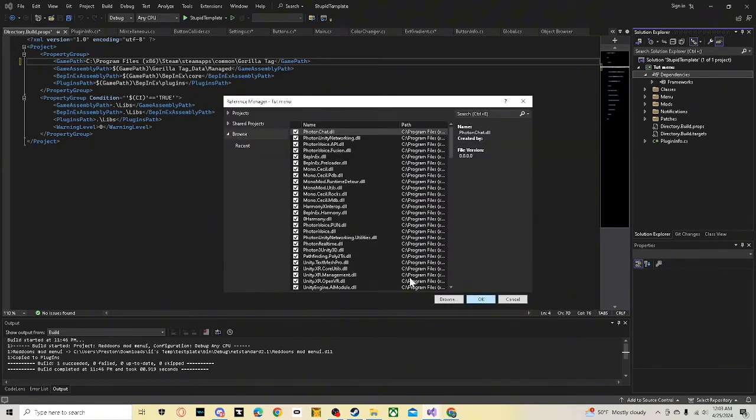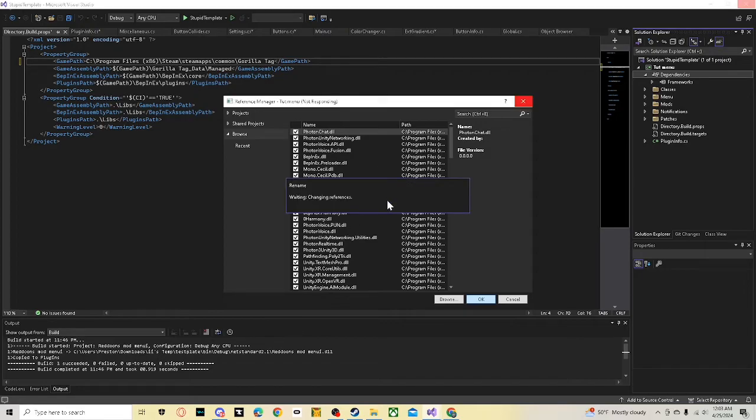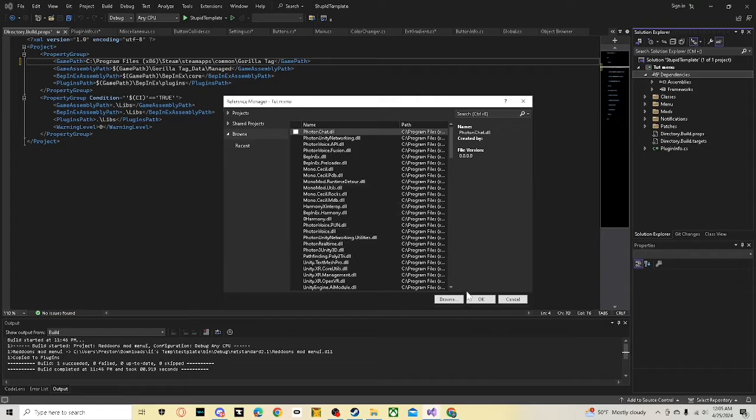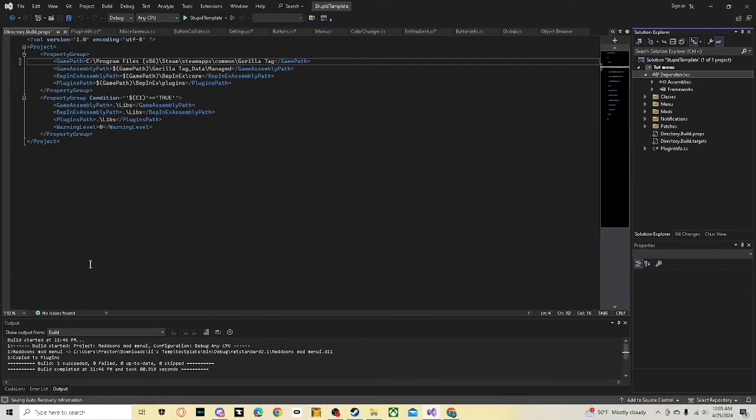Now click OK. This will take a bit, so just get a snack or something. It's gonna take a little bit. This will stop responding. Don't worry, it's not breaking. It's completely fine. It will start responding in a little bit. It just really depends how fast your computer is. Alright, and then it should show up with the reference is invalid or unsupported. Click OK. That's fine, and then click OK again. This will fix all the issues that you had previously.